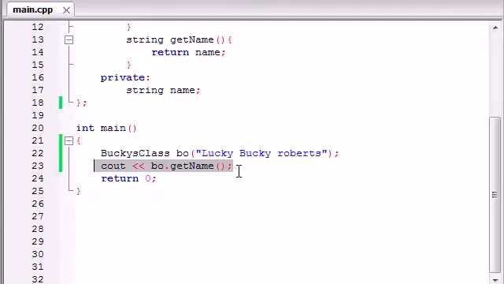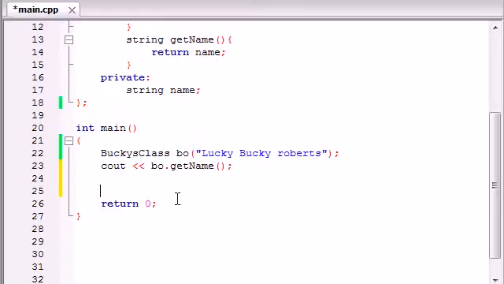So simple enough. So aside from this, I guess I have time to show you this one thing. You might be thinking, alright, so I have an object from this Bucky class named BO, and its name is equal to Lucky Bucky Roberts. So does that mean later on, if I were to create another object from the Bucky class named like BO2, and I set this name equal to what's even dumber than Lucky Bucky Roberts? Sally McSalad? That's what's on my mind right now. So does that mean that I'm gonna overwrite this one?